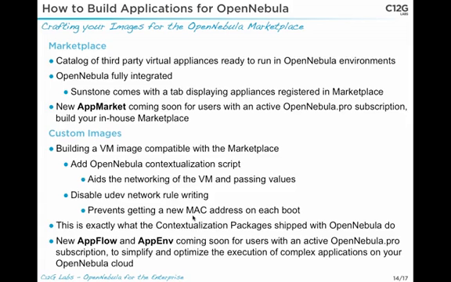The point here is to make them compatible with the marketplace. The OpenNebula marketplace is a catalog of third-party virtual appliances ready to run in OpenNebula clouds. This marketplace is a public service offered by C12G, and it's fully integrated with OpenNebula. Sandstone comes with a tab that displays the available third-party appliances, and with a simple click, you can download them to your OpenNebula cloud and register them into your datastore and make them available for users of your cloud to build virtual machines with it.